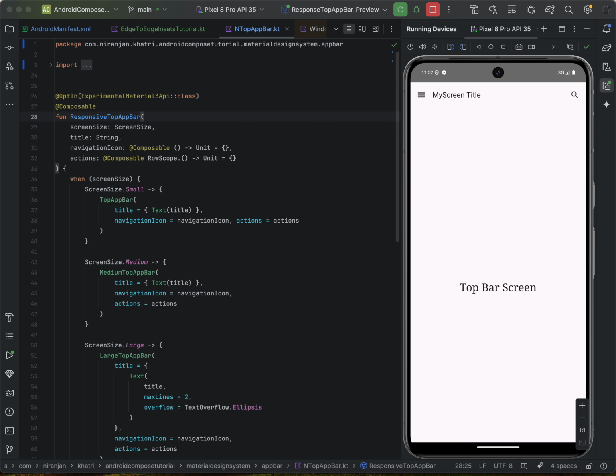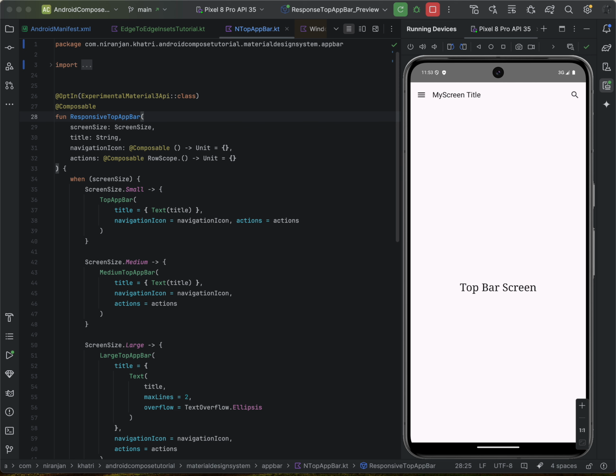Let's remember to consider the context of your screen and the overall visual hierarchy of your app when choosing the right top application bar. As I told you, we have four different kinds of top application bar: center aligned, small, medium, and large. So in what situation, in what kind of screens, and in which context do you use which top application bar?